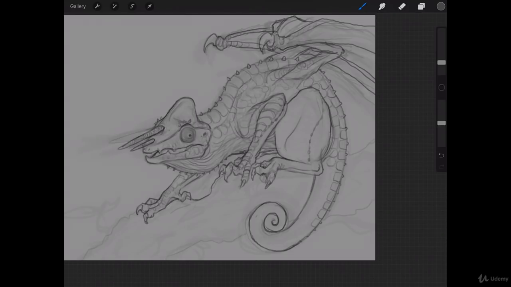Even though it might take a while and it's not necessarily the funnest part possibly for you to sit here and do all this tiny detail work. Some people like it, other people don't really. But it's worth it to really take your time and make it all the way to the end. So don't just throw in the towel and speed through it. Make sure you go all the way and really take your time.